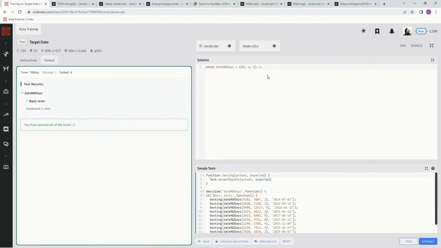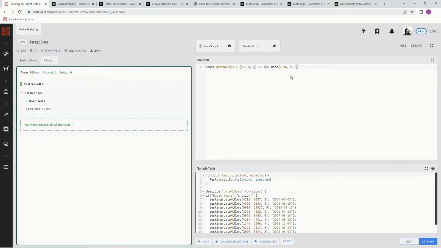Also we have to do this date constructor first. So we're going to say new Date, like we did before, and we're going to say 2016, 0, just like we did before, and now we're going to do the day right here.